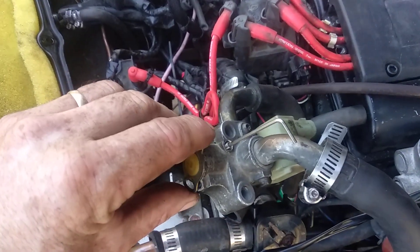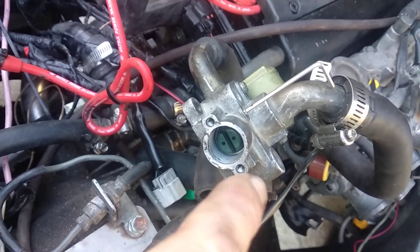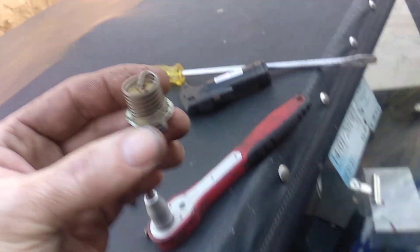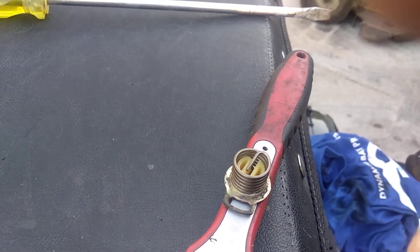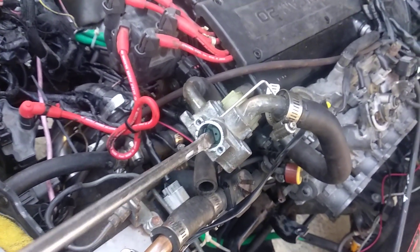Here's how it works. The IAC has inside it a valve that turns clockwise to bring the idle down when it's hot, and anti-clockwise to increase the idle when the engine is in cold start mode so it doesn't stall at the first set of traffic lights. See this bimetallic spring? Right now the tongue on the spring is facing north-south. Here's my flame — if I run it up and down on the spring, watch: the spring is turning anti-clockwise. If the spring turns anti-clockwise, it's no different than grabbing this valve and turning it anti-clockwise.